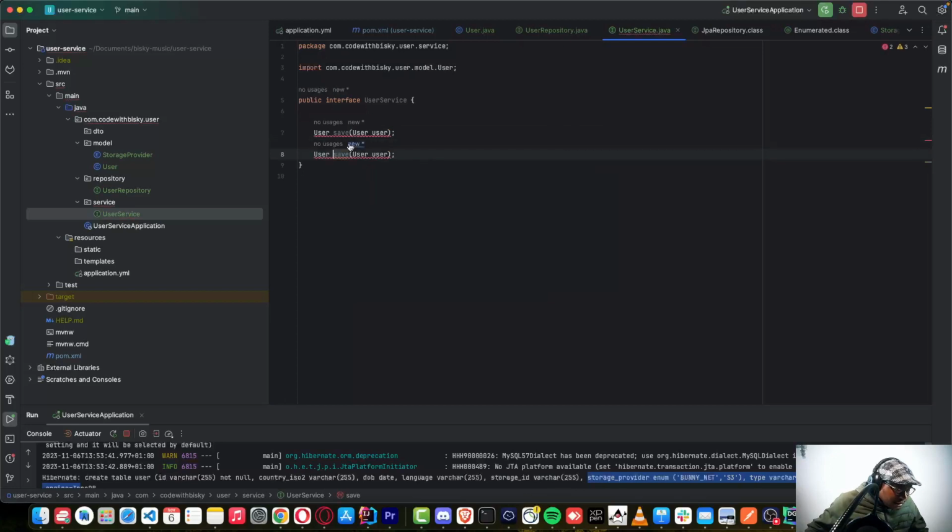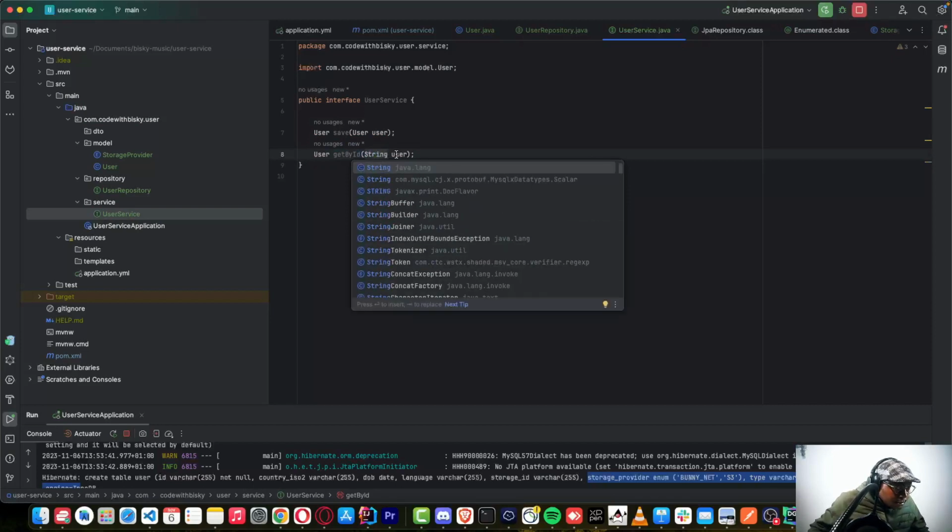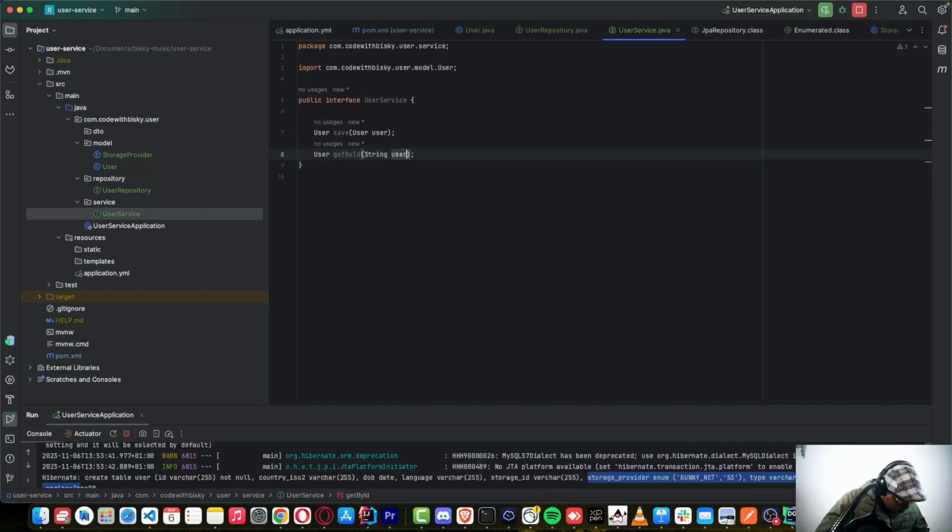So if you want to get a user by ID, we can say get by ID. To delete a user, make it void.